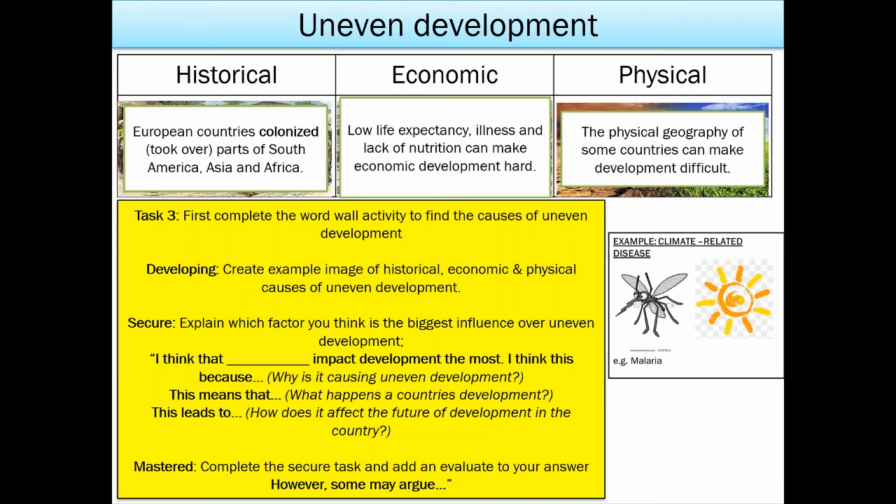For mastered, then I want you to complete the secure task, and then I want you to add to your secure PEDAL paragraph a however. So evaluate your answer. However, some may argue, and that's where you'd say some may argue that this factor may actually be a bigger cause of uneven development. Okay. So once you've done that, you can take a picture of your work ready to upload to ClassCharts.